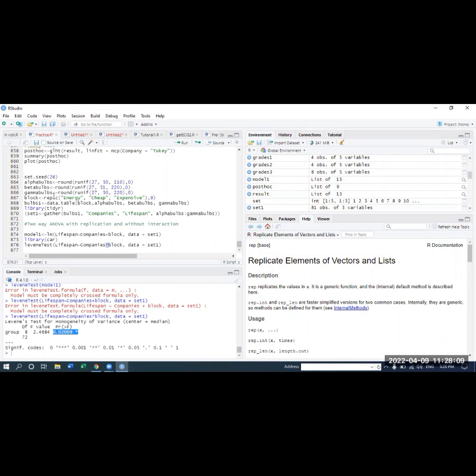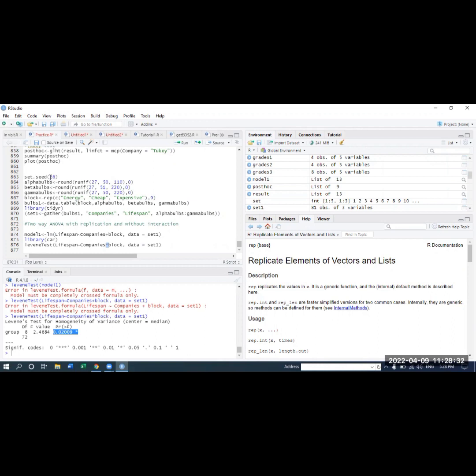Our aim here is to compare the three companies and also compare the quality of bulbs produced by the three companies. So if we can get another parametric method we can use for this, awesome. But if we cannot get one, we now look for the non-parametric equivalent of this method. So for now, let's look for a way to make this work.